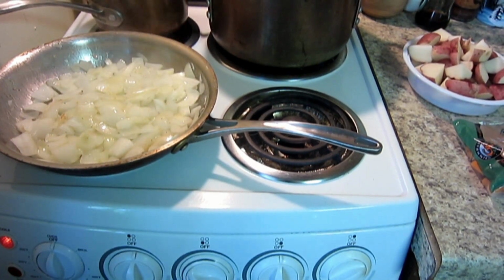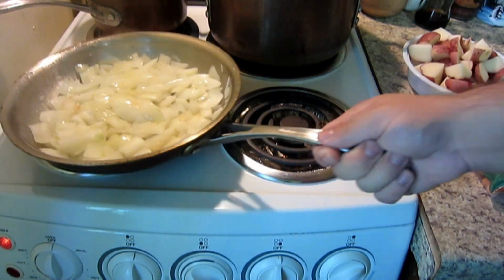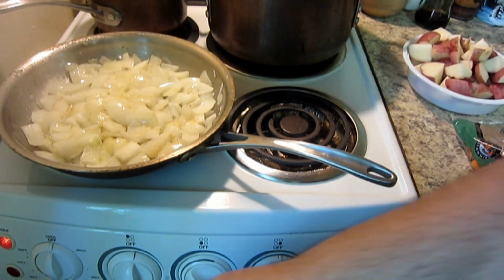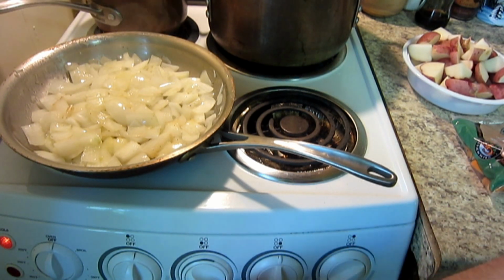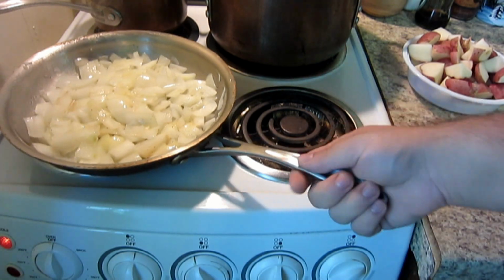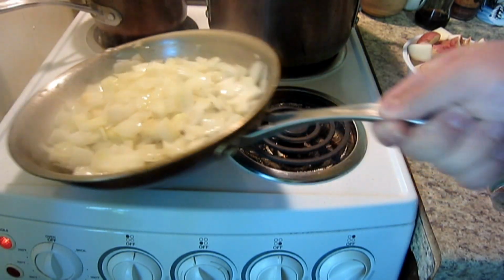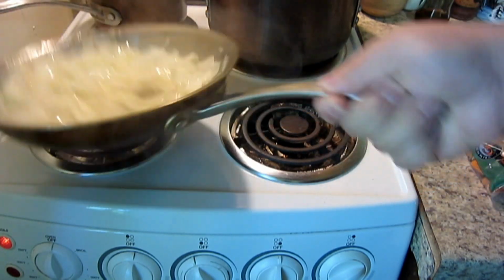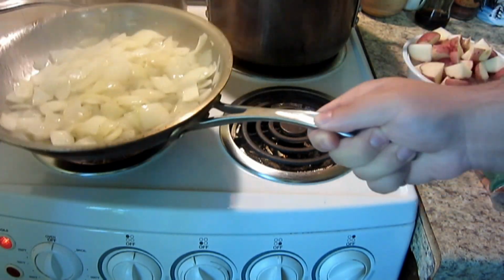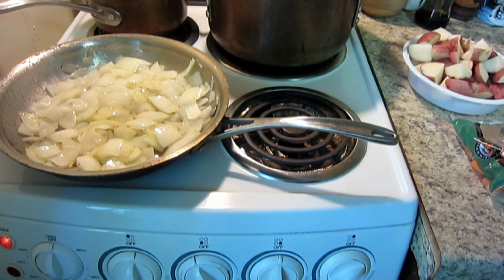Alright guys, it's been, I don't know, maybe 3 or 4 minutes. You can see the onions are starting to get just a little bit of color. So at this point, I'm just going to turn the heat down. I want to make sure it's not too high, because again, I'm not trying to caramelize the onions. I'm just trying to sweat them out, get just barely any color on them, and make them translucent and soft.